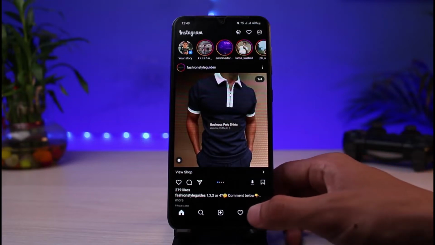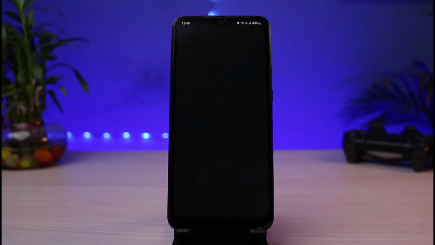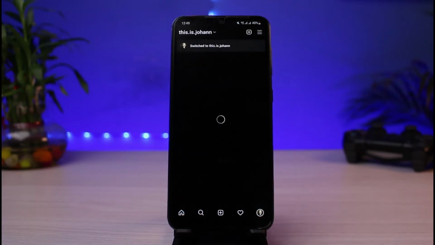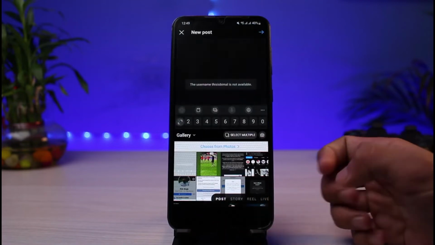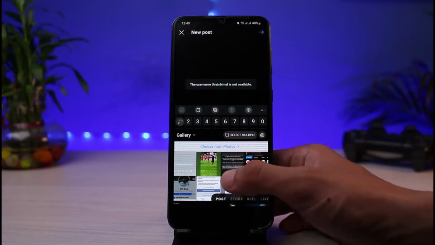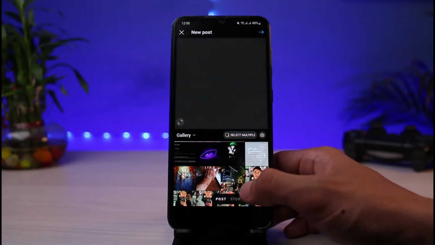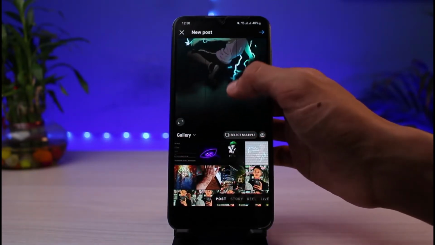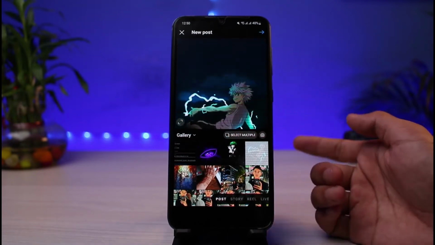Now let me go ahead and log into any of the accounts. Let's say for example over here, I'll try to upload and then show you a demo photo. So in order to do that, I will tap on the plus button. The issue over here is that if I select any of the photos over here, let's say for example, let me just choose a random one. You can see some of the things are actually cropping the bottom part as well as the top part, and there is a way to work around this.